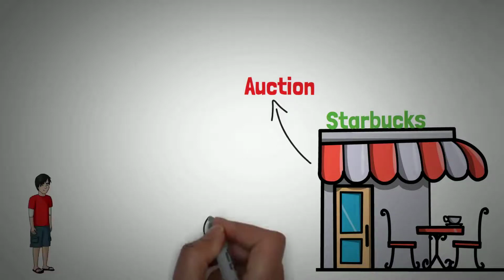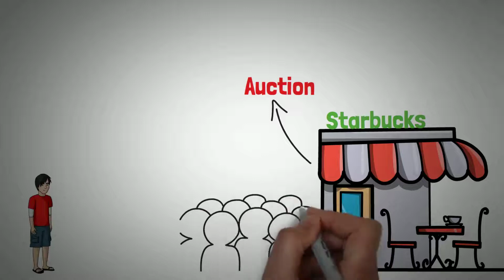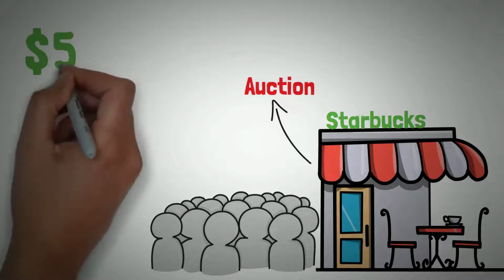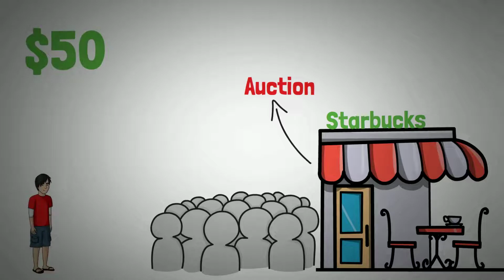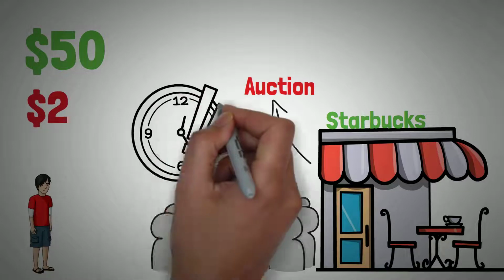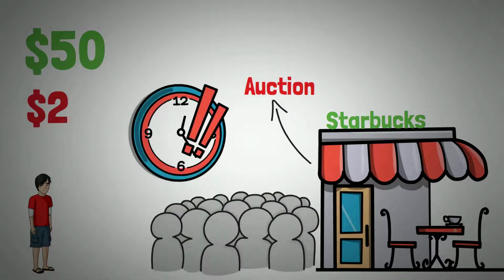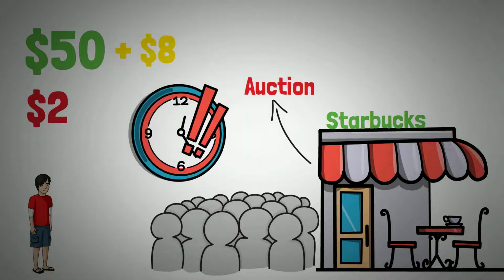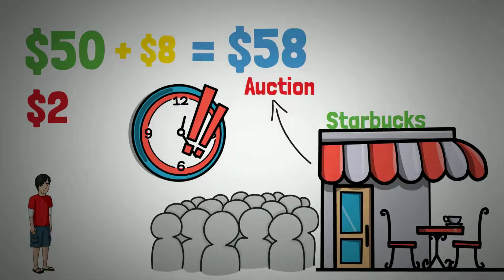Now, let's imagine that there are 300 people standing in line for coffee because they just released their new pumpkin spice flavor. Since there are 300 people in line, the average transaction fee to get your coffee soon is $50. That's outrageous, you think. You could pay your old $2 if you wanted to, but you would be waiting all morning, all day, all evening until the rush of pumpkin heads died down. Instead, you pay the $50 transaction fee on your $8 coffee, coming to a total of $58 for your morning cup of joe.